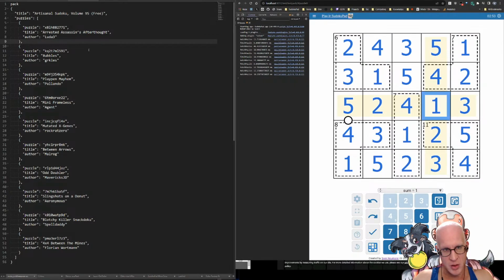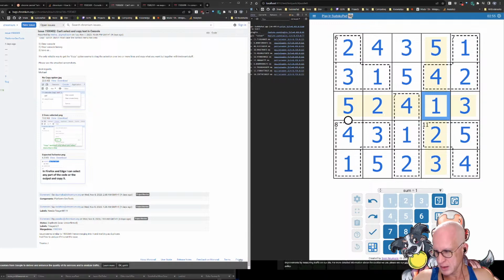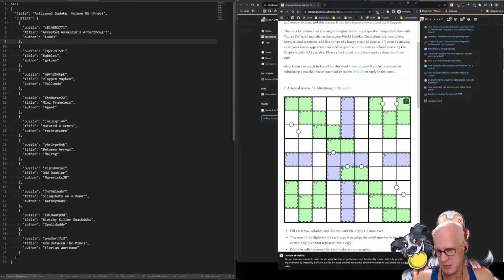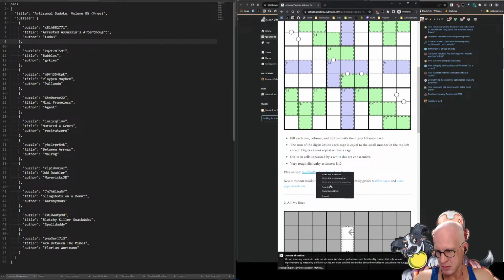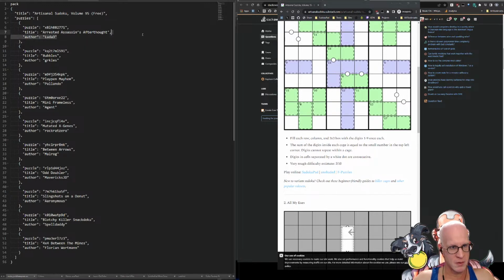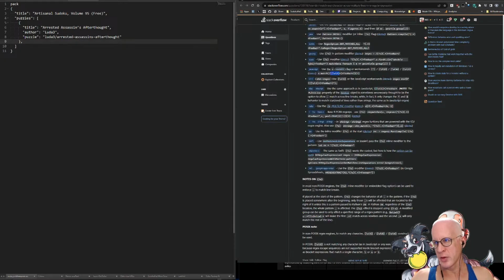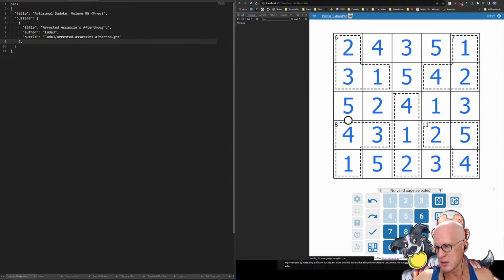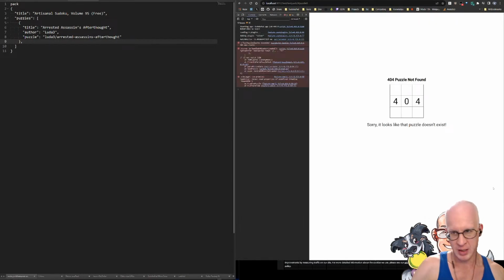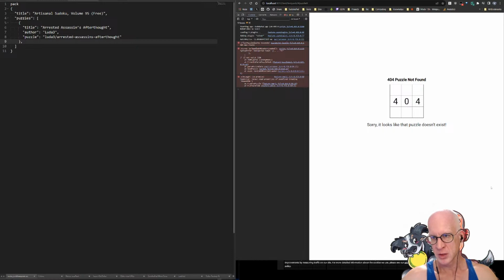Okay, so then we obviously need a short URL, I think. Maybe not. Maybe we can just do this. So, puzzle goes down here. We'll do that. We'll just do that. And we can get rid of these. And then now I can actually build the puzzle as plain JSON here, the way I think it should be, and then we can make it work over time, you know?